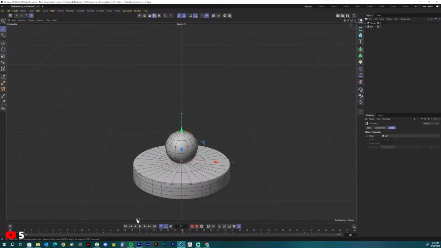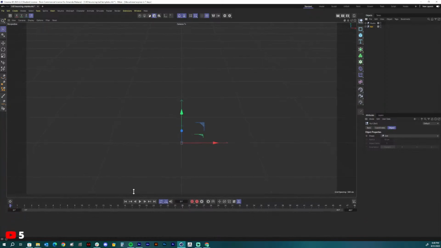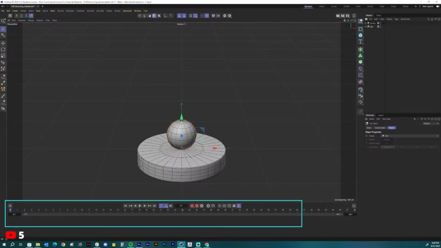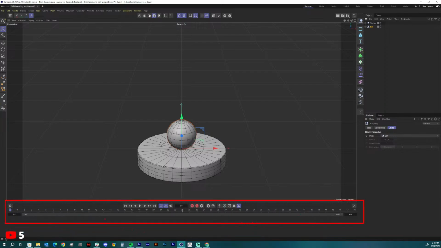And the other thing I want to show you, down here at the bottom, the animation timeline looks different than what you see inside of After Effects. Let me highlight the timeline right here. Notice that you have your frames, right?